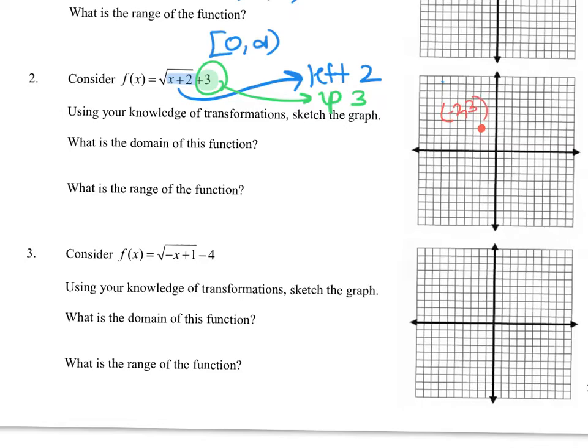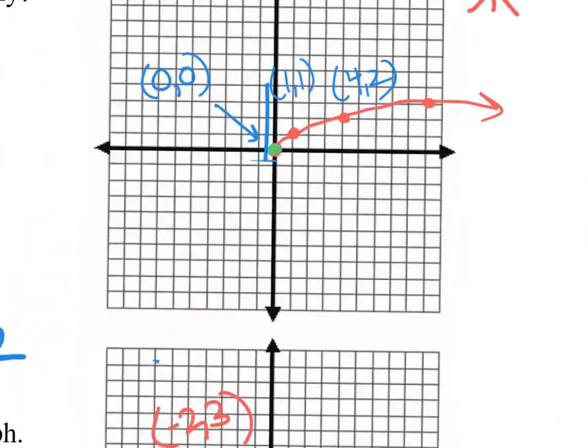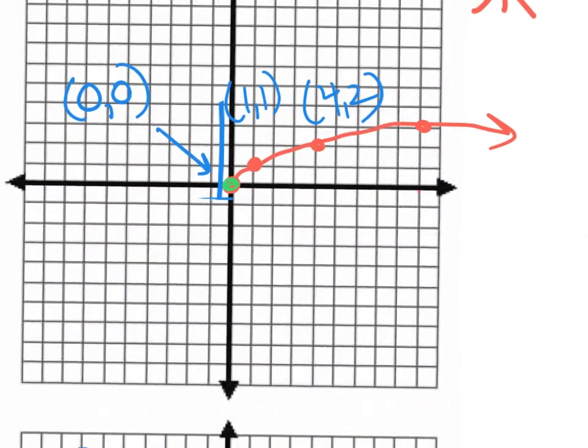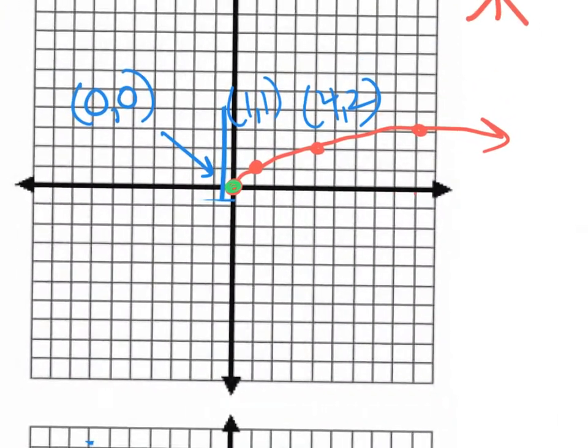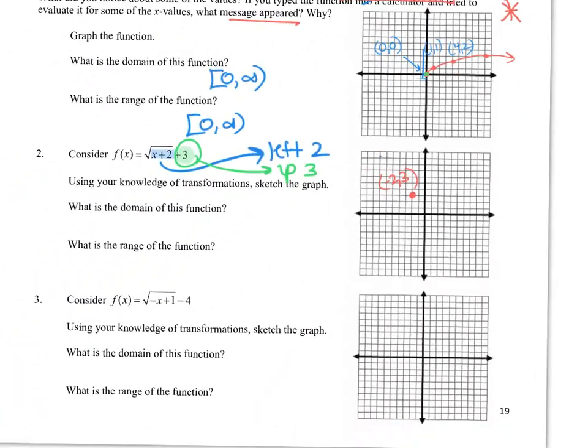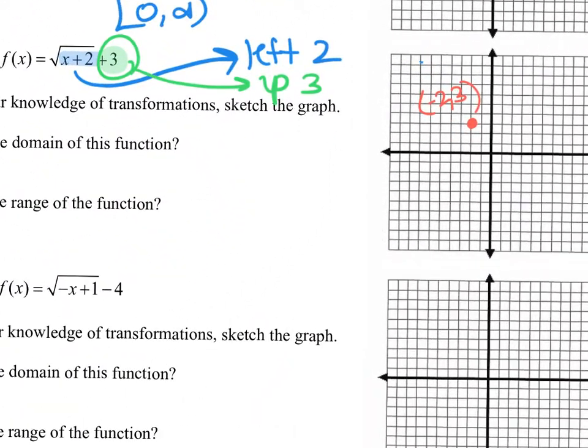Then from there, you are literally copying that graph up above and just putting it there, okay? So think about your point 1, 1. You're still going to go left 2, up 3. So again, think about if your next point was typically 1, 1. You're going to go left 2, up 1, 2, 3. That's that point there. And really, that's enough to get your graph. And you can see it on your calculator as well.